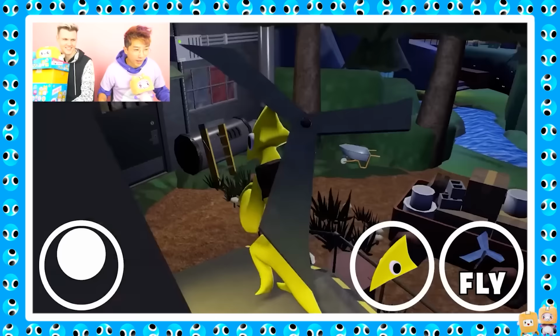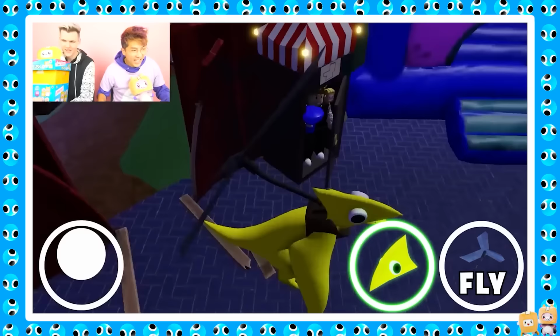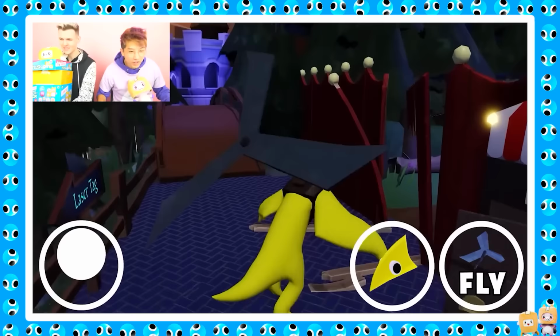He always activates the speed boost. Here we go. He's here. Don't jump scare me now. Man. Dude, I did the jump scare, bro. That's crazy. He, like, pecked me. Take that, Adam. I knew Adam would be in the porta potty.